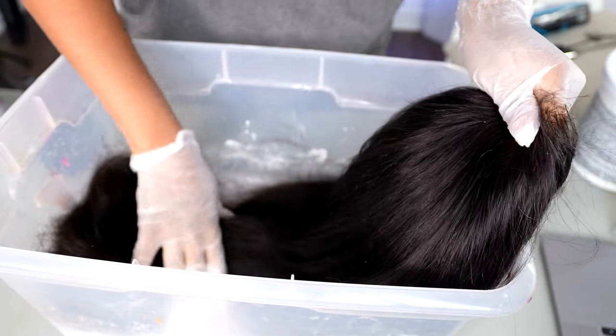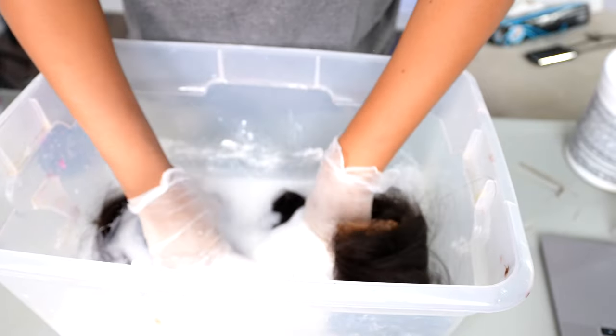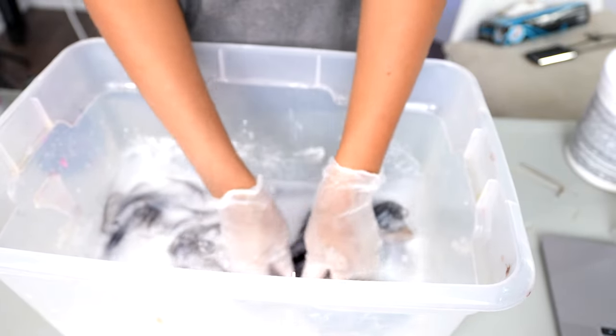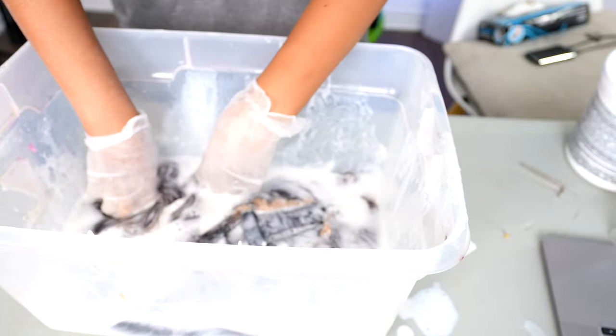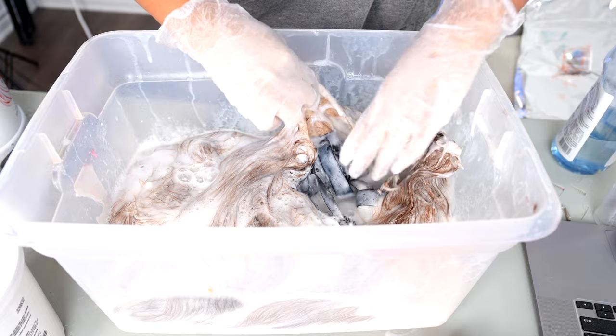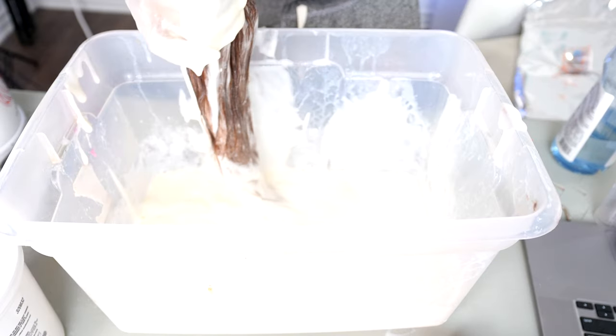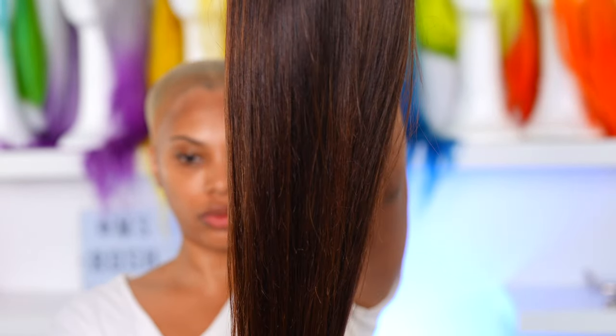Sorry, my ISO is a little bit high on the video so it's a little bright, but it was kind of hard to film from this angle. I added a bit more bleach powder to the bucket and mixed it up again, then I went ahead and just dropped my wig in there. Honestly I was kind of scared because I didn't know how this was going to turn out. I didn't want it to be super blonde — I wanted more of a chocolate brown color, so I didn't leave it in for very long. I left it in for about 10 minutes. I took it out and oh my gosh, I was literally shocked — this actually worked! Why haven't I done this before? So I'll definitely be trying to get my wigs a lot lighter, but for now I want it brown.